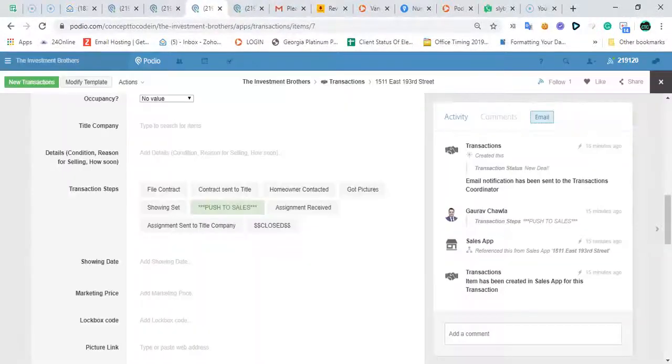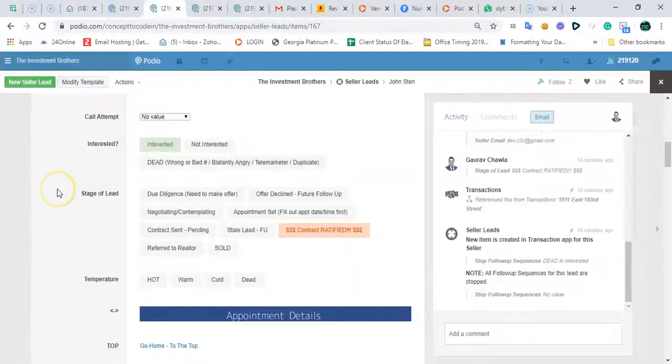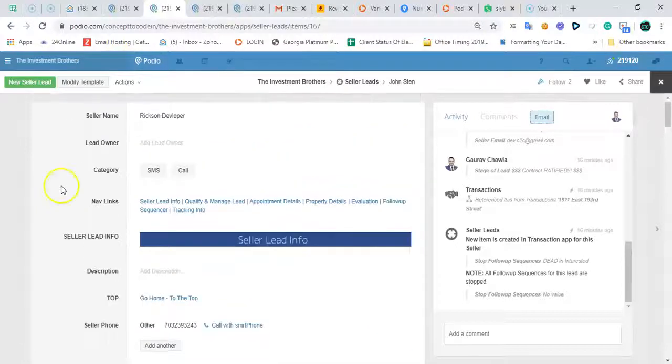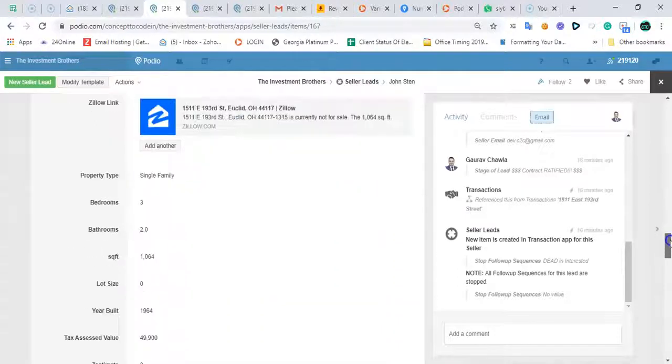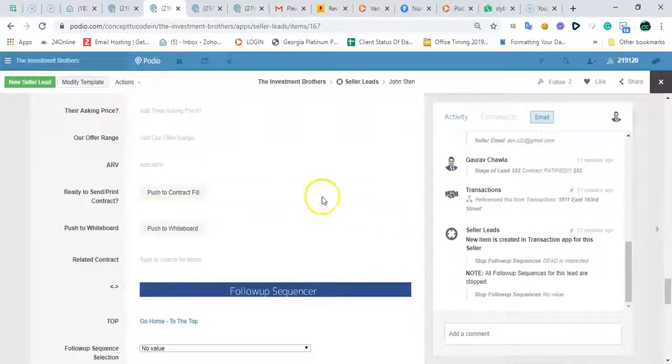Now let's move on to the other purchase contract. Suppose now I am interested in buying this seller's property, so I'll be simply clicking push to contract fill from here.